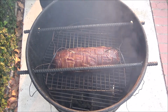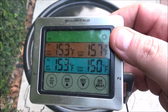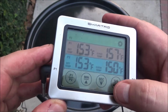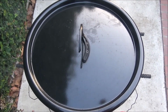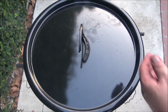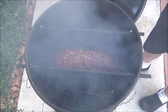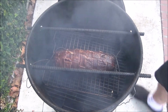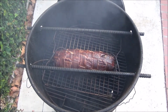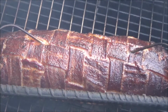All right, we're at an hour and a half, and the timer just went off. 150, 157. I think it's time to possibly start glazing some barbecue sauce. Perfect time, because it's getting dark out here. I hope you guys can see. We got a little bit of sunlight left. Ooh, let's take a look. I was concerned about that bacon getting crispy, but I don't think we have to worry about that. It looks great.